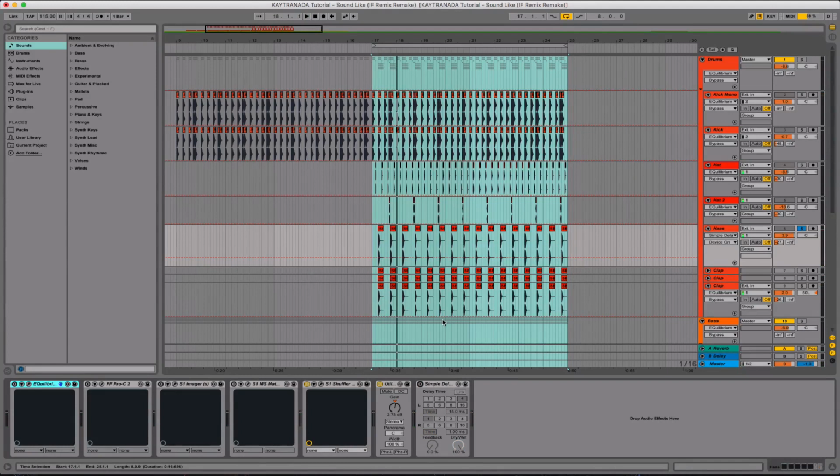My best guess is this is what Kaytranada is doing to his clap in this record to get it so wide. This can cause phase issues when converted to mono, so make sure you check for that. I've also used this on the hats to push them out wide, but it can also be applied on vocals, synths, just about anything.